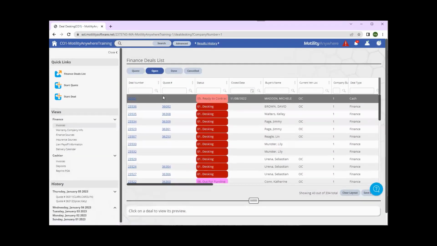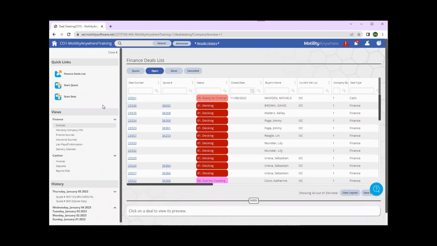All right, the little 4 square that comes up when you go to start a quote or deal, again, from the customer profile or from here, from these quick links, it still comes up. You still choose which unit preference, which trade, which personnel, etc., are all going to come across to the new quote or deal.